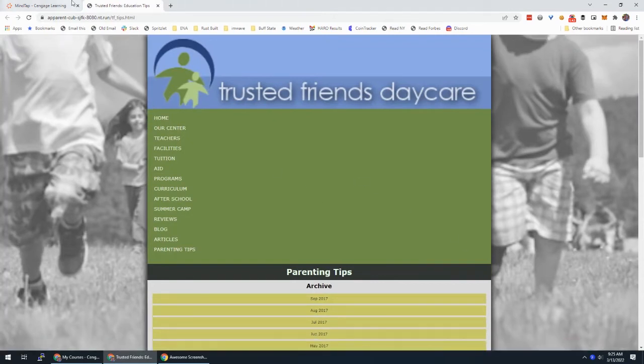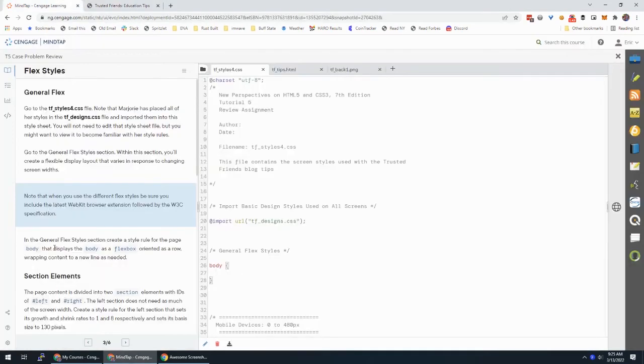The body displays as a flexbox oriented as a row, wrapping content to a new line. So my entire body I'm going to display as flex, and my flex flow is going to be row wrap.